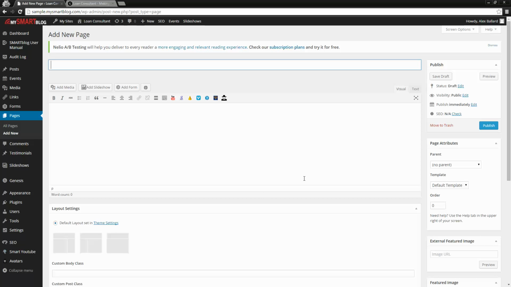Yeah, and again, pages are pretty similar to posts, as in you have the same editor, all the same options as before. You can do all the same things with them. So I will walk through how to create a new page, and like I said, that second step of adding it to the front end of the site, we'll walk through how to do that. Let's call this test page.